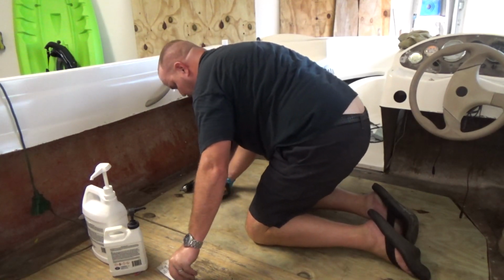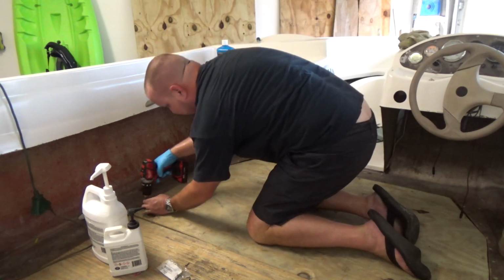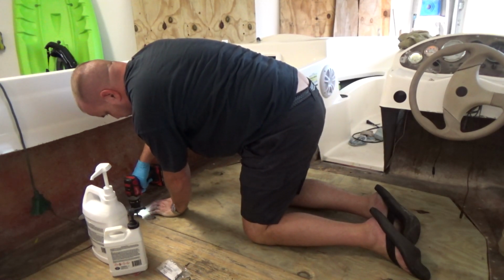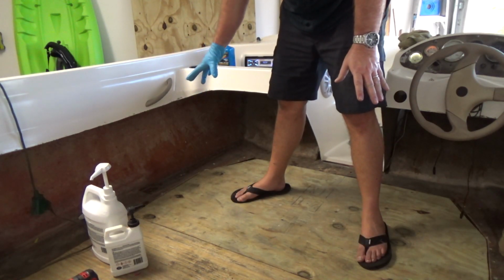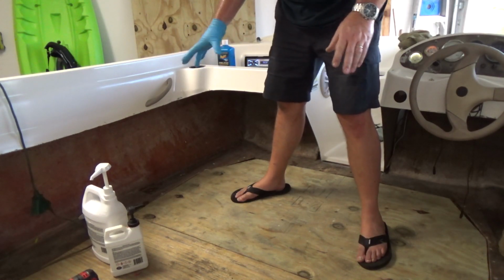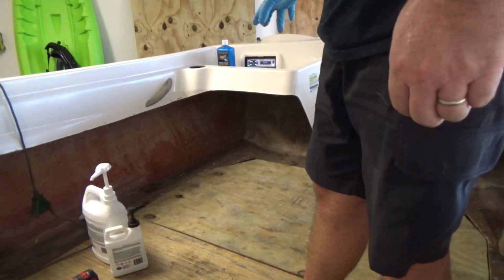Now remember, you're working on a boat, stainless steel screws. That's 15 minutes, and of course I'm stepping on it right now. Hopefully that will get all the resin to settle. Let me step off of it, and hopefully that stays.